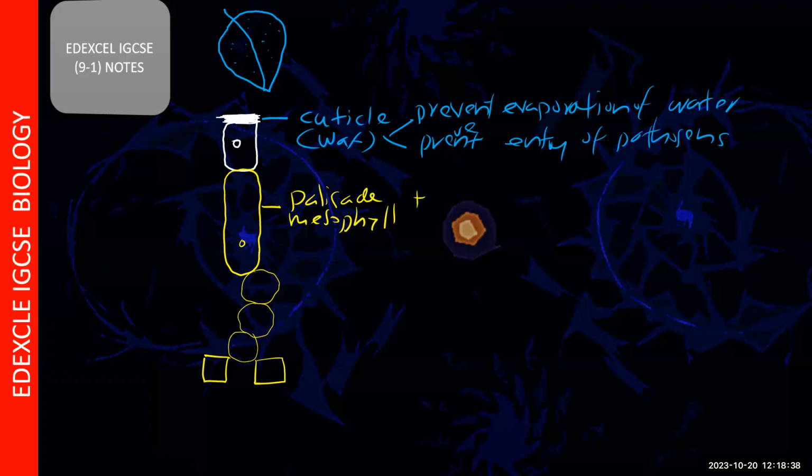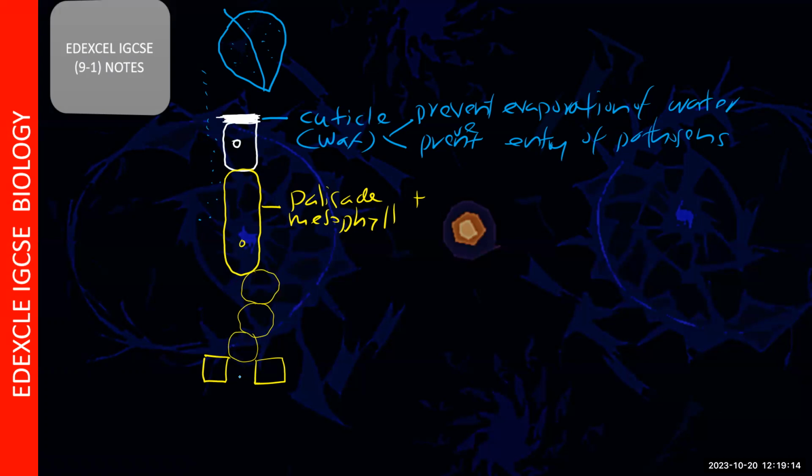But if there is no cuticle, then water can escape from the leaf without control. That's not good because when sunlight is there, the surface gets warmer, and this can cause water to leave from the inside of the cell. For example, let's say these cells are palisade cells or any cells, then these water molecules can escape if there's no barrier. So to prevent that, water can only leave from the stomata.